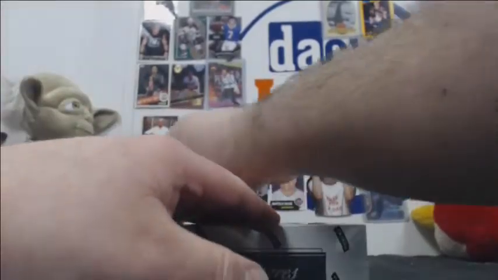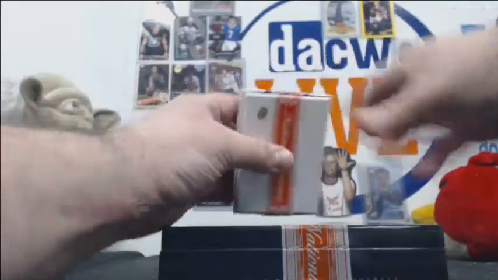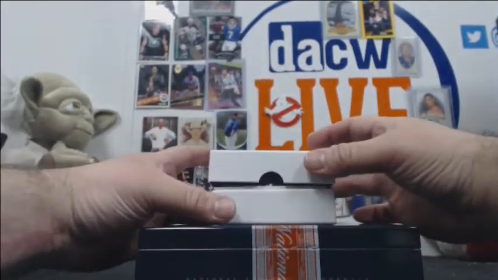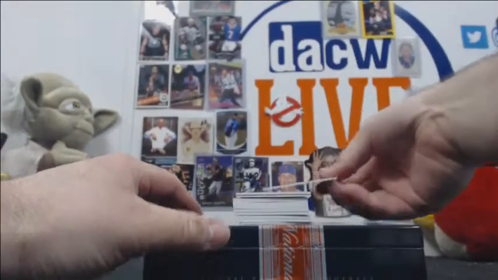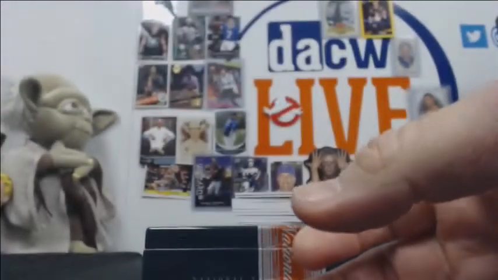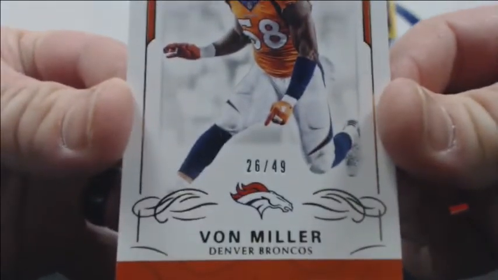Last box right here. Let's see what we can end with. Maybe a little extra stuff. Let's see. See where it takes us. Aaron Donald out of 99 for the Rams. Von Miller out of 49 for Denver.